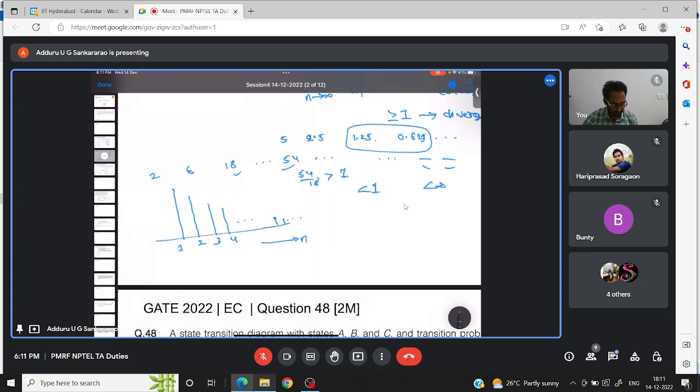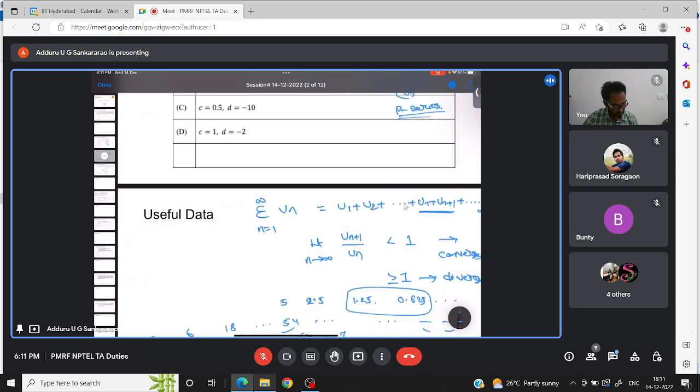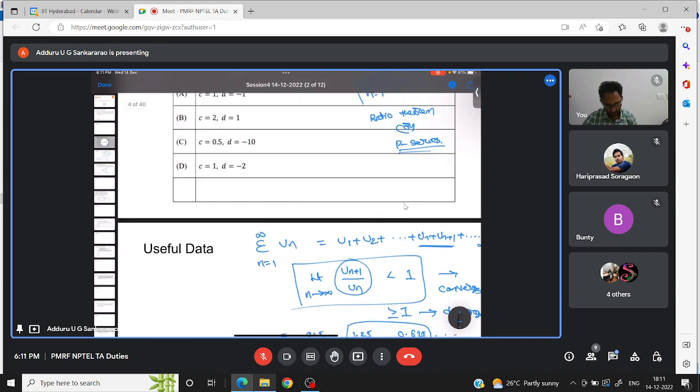You got it, right? In the other case, if we take something like this, it is diverging, right? N increases means it will reach infinity. Convergence means that as n tends to infinity, the particular term should become 0. Similarly, diverging means that as n tends to infinity, the particular term will become large. So u of n plus 1 by u of n, the ratio of the next term by the present term, as n tends to infinity, at very large values of n, if it is less than 1 we can say it is convergent. Okay, is that okay?